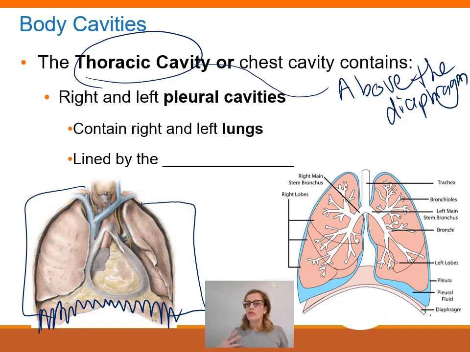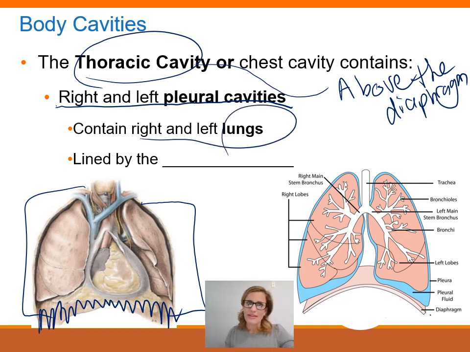And then when we open up the thoracic cavity, we'll see that it's got numerous cavities within it. It's separated into multiple other areas. So we'll start by looking at the pleural cavities. Inside the thoracic cavity on either side, so on like the outer sides, there's a right and a left pleural cavity. And these pleural cavities house the lungs. So the right pleural cavity has the right lung, the left pleural cavity has the left lung. Down here again in the picture, you can see the lungs themselves.